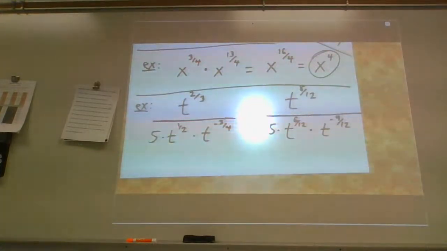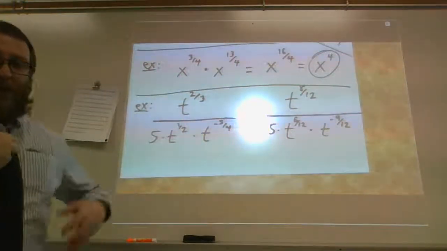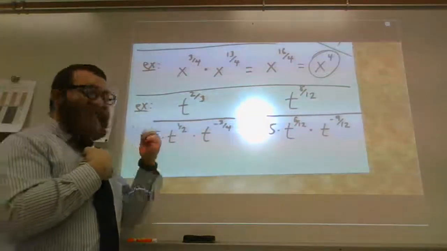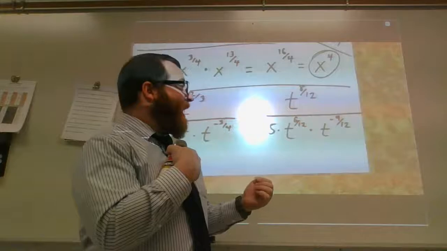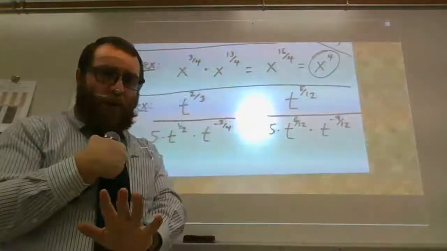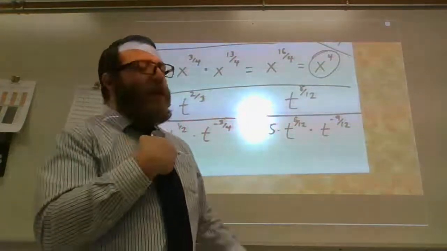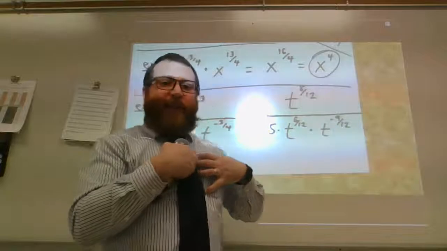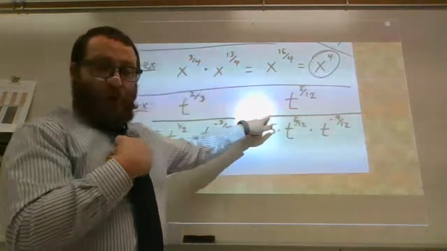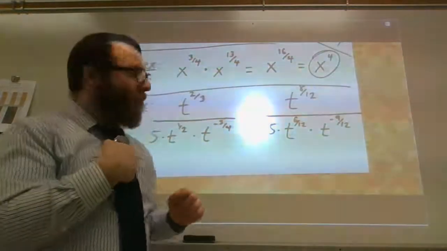certain exponents. Now, again, two options that you have. You could take care of this all in one shot, or you could take this a piece at a time. You could take it as, well, I'm going to add these two together on the bottom first. Okay, you could. You absolutely could. I'm going to take a slight shortcut. The shortcut that I'm going to take is I am going to utilize the fact that this is division, meaning I have to subtract the exponents from the bottom.